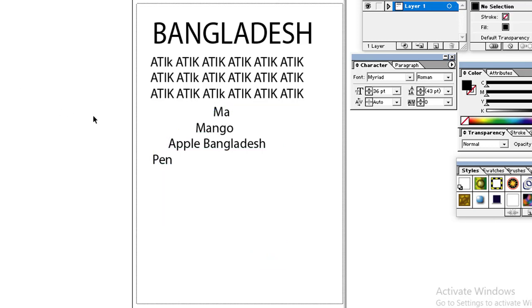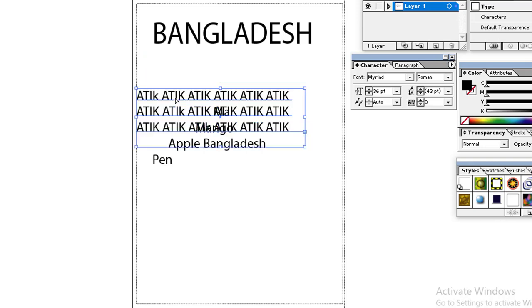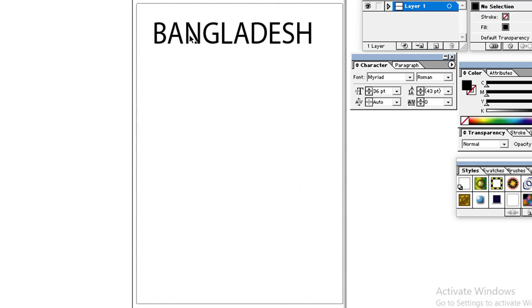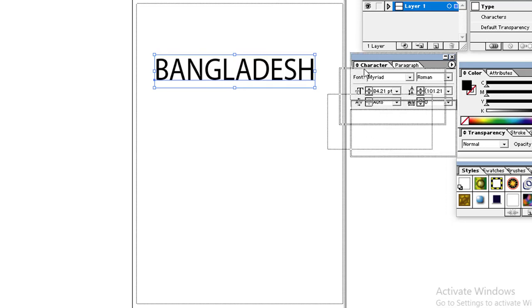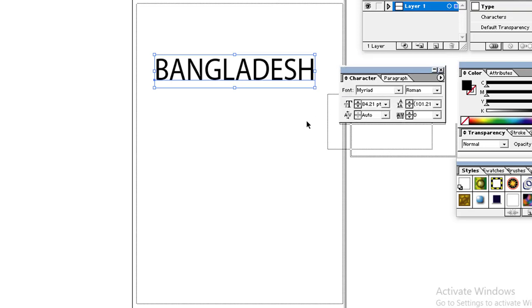And from now, if you want, you can also change any text by using the character palette. Here I can move it, the character palette. If you want to change the text of Bangladesh, first you must select it by clicking the selection tool and clicking on the text.